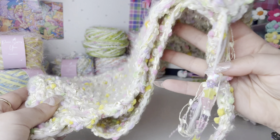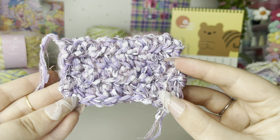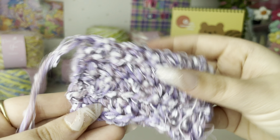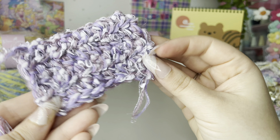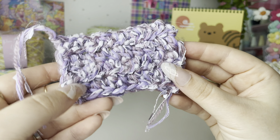The second one I made, and probably one of my most popular ones, is called Purple Haze. This is what Purple Haze looks like all crocheted up. There are quite a few different fibers in here — there's some cotton, pompom, mohair, ladder, and glitter. This one is a lot, but it's one of my most popular ones.